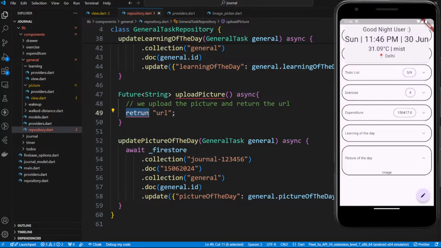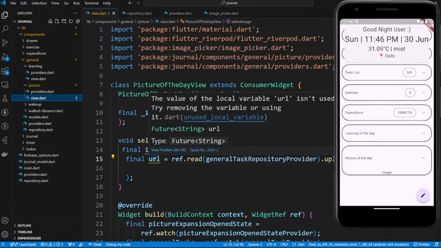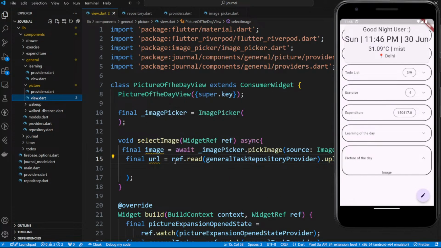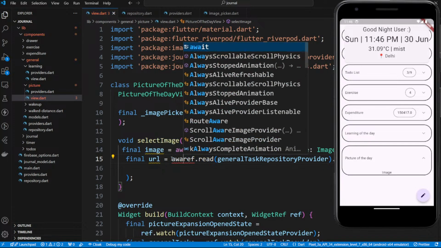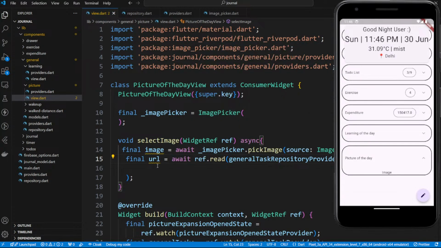Something like this. So we return the URL. So this will be of type string. Put the await here.